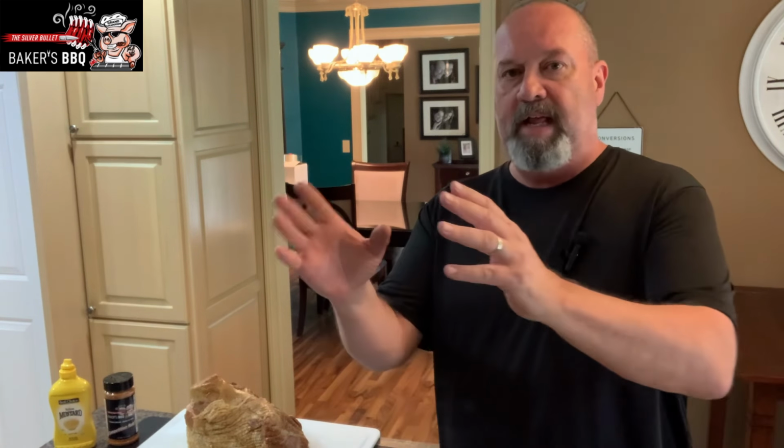First thing we're going to do is put a mustard binder on this ham. We're going to put a generous coat of barbecue rub. You can put any kind of barbecue rub that you like. We're going to put it outside in the Masterbuilt electric smoker, bringing that internal temperature up to 140 degrees. But before we get there, once we hit 135 degrees, we're going to put a beautiful glaze on this ham, and we're going to let it finish out, tack up, and it's going to be wonderful.